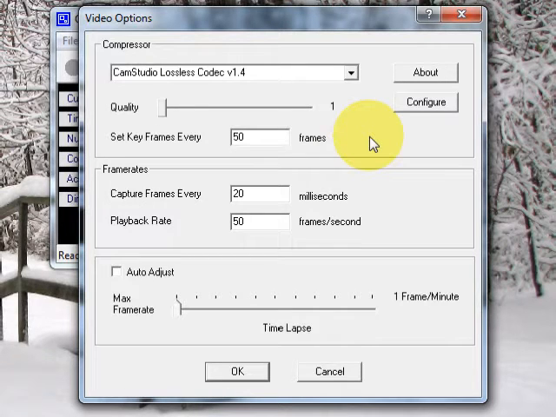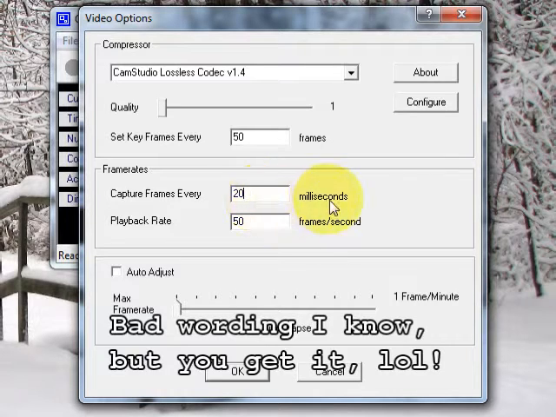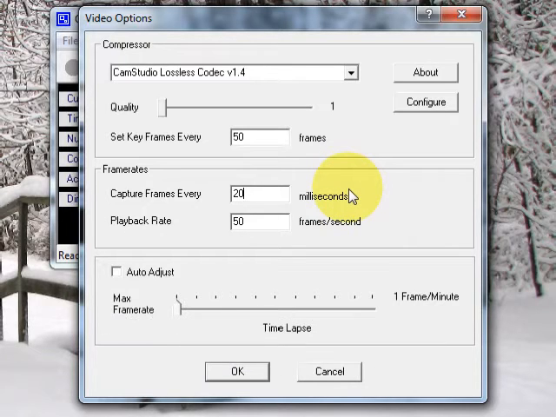Supposedly Camstudio has a 2 gigabyte limit, but I can't seem to record more than 1 gigabyte without it corrupting, so that's also another reason why I changed the frame rate down from the 200 frames per second it's automatically set at down to 50. So that means I'll get a lot less file size compared to the huge file sizes that I would get if I was recording at 200 frames per second, and it's not going to record at 200 frames per second anyway. It'll just increase the file size, which is just absolutely useless to you.